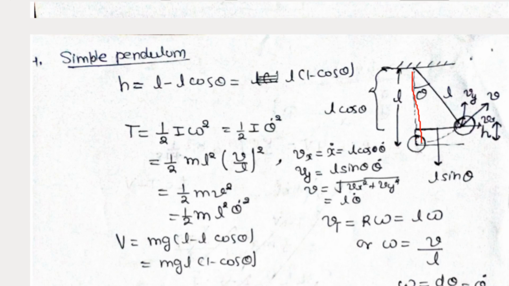In the Lagrange method, when you calculate potential energy, you choose an origin of your convenience in the problem. Here I have considered this point as our origin. You can take this one also, and at the end you will get the same equation of motion. But for this problem I have considered this to be the equilibrium position.